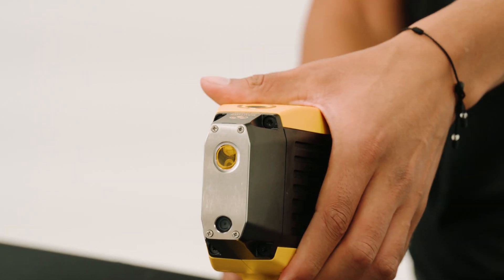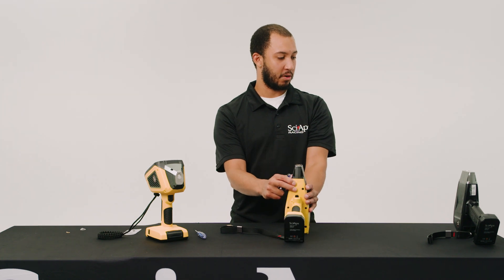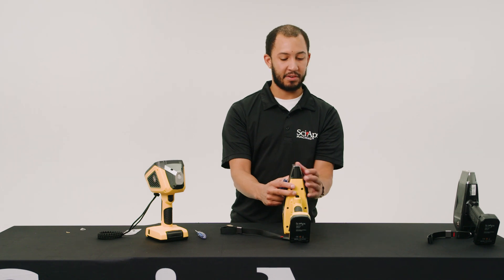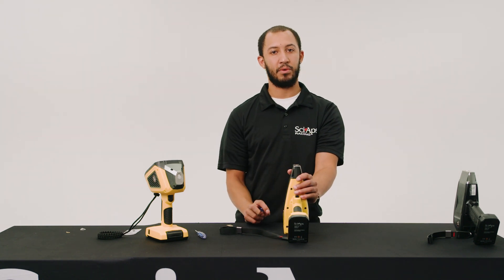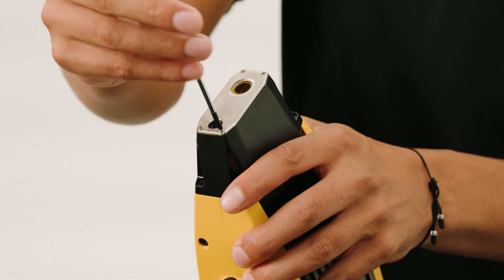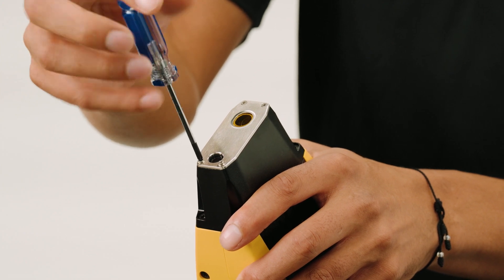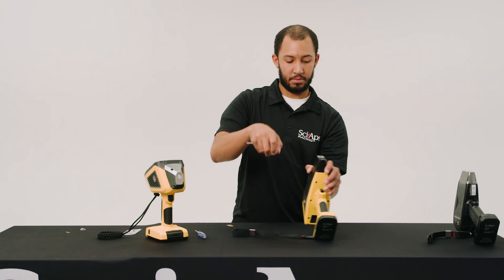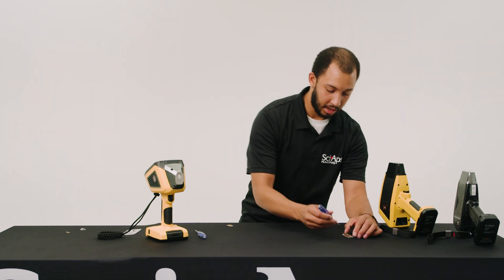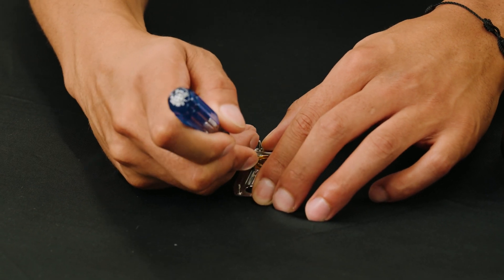Next, we'll be jumping right into our X50 model. The nose plates on this model versus the 505 and the 550s — they're not the exact same, but they're very similar. So changing the Cap-On and the Proline windows are pretty much the same process. We'll start by removing the nose plate. Again, not the same but very similar. You can put some pressure on this to get the glue off and get the window off.